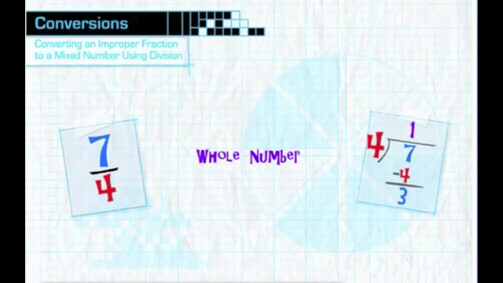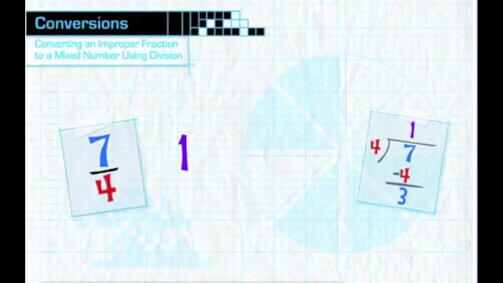When you divided 4 into 7, you got the quotient 1. 1 will be the whole number for your new mixed number. Then you determined you have a remainder of 3. The remainder represents the fractional parts that do not complete a whole, so it becomes the numerator of the mixed number's fraction. But what about the denominator? You always keep the same denominator. The denominator was originally 4, and therefore it stays 4.